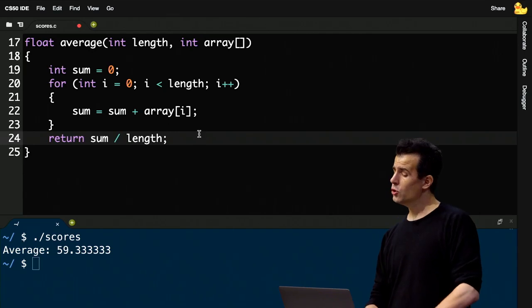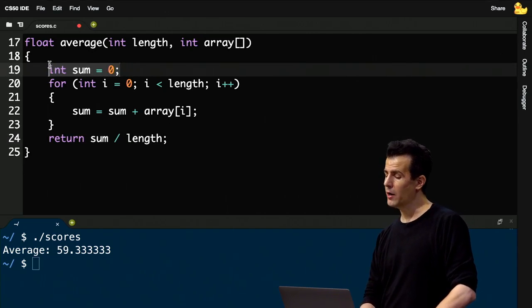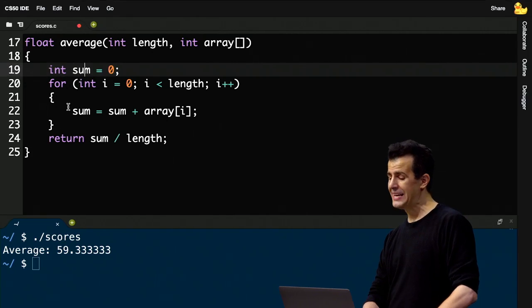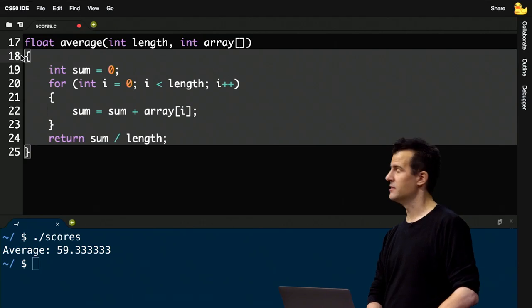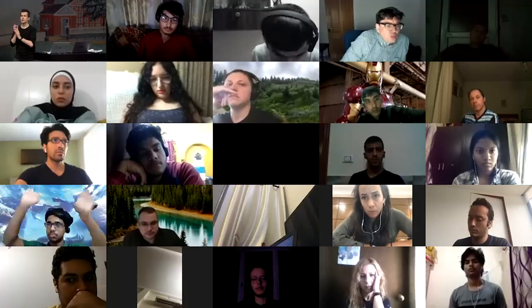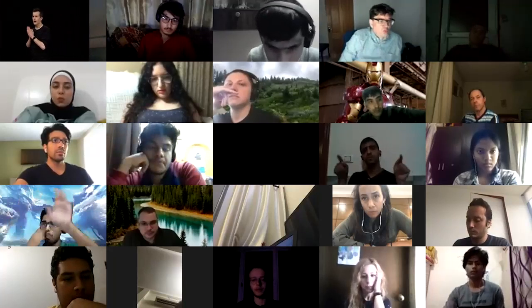You've declared the variable within the function. I've declared the variable within the function. That's OK, because I've declared my variable sum here, I think you mean. But that's inside of the average function. And I'm using sum inside of the outermost curly braces that it was defined in. So that's OK. Let's take another thought here. Olivia, where might the bug still be? The return type's a float, but you're returning an int divided by an int.